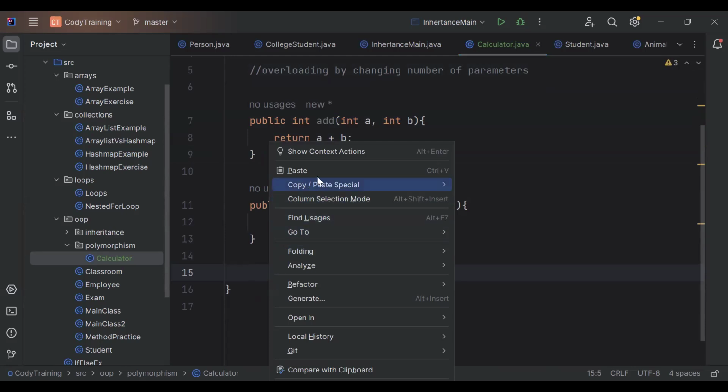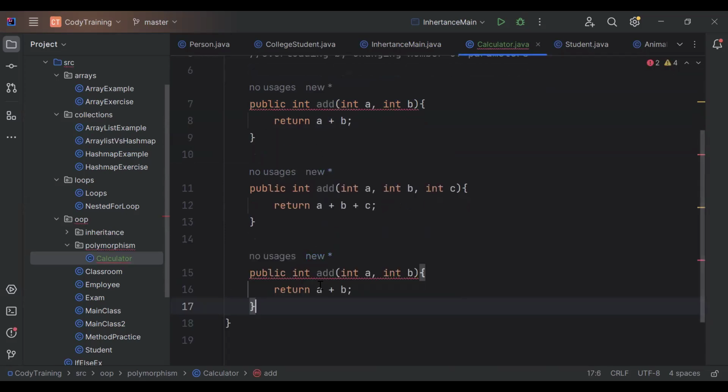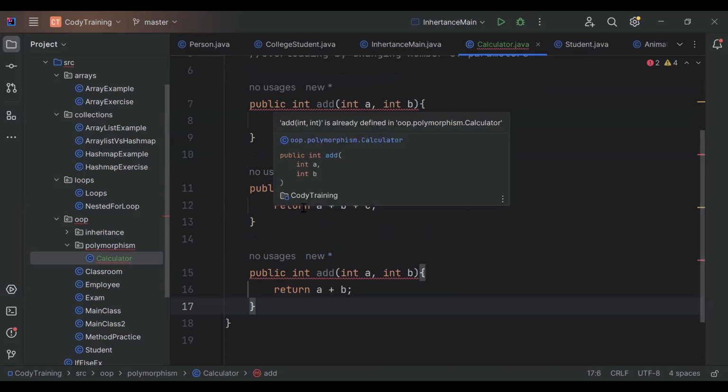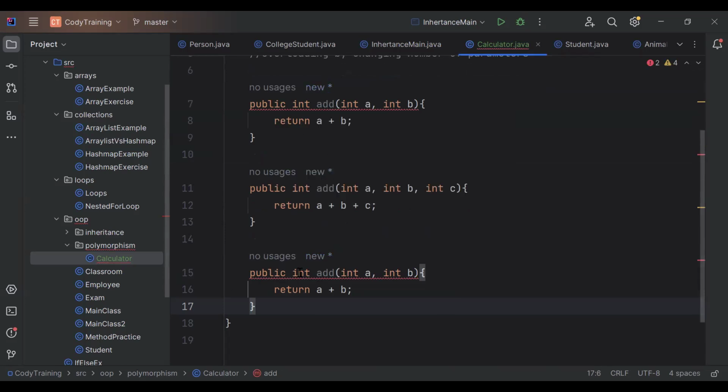Here again, I will copy paste this method. They are all the same. Both of them are the same. But I need to apply overloading again on this method without changing the number of parameters.